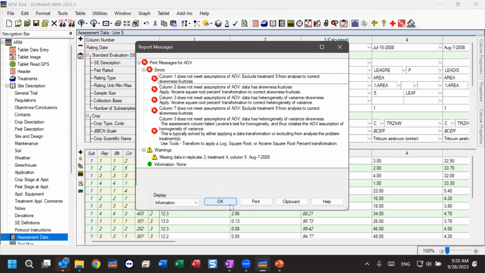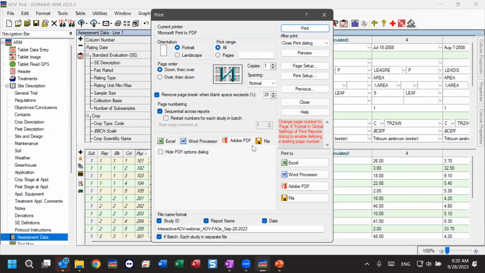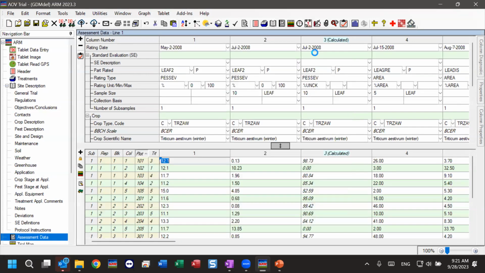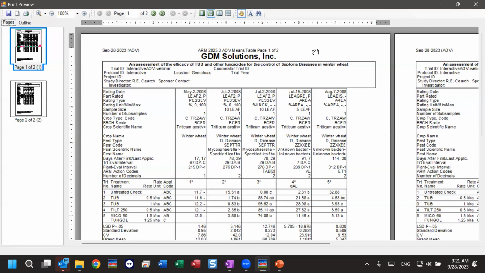So for a little bit more detail in that and the options of those two different techniques, if you will, check out last week's recording for the data review. So I'm just going to proceed past that. And then on this print dialog, I'm going to preview the report on the screen. So we can see what we get with this report.